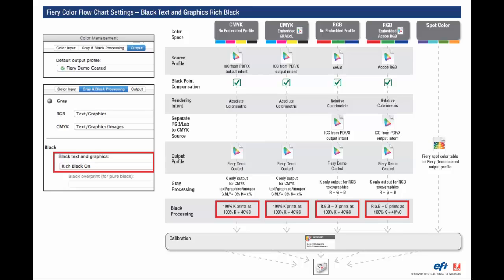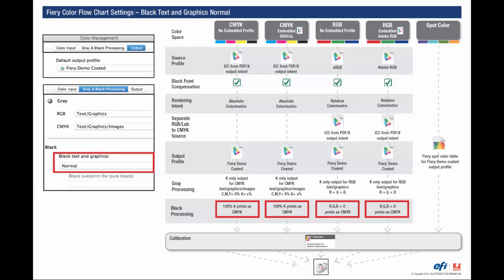Other choices for solid black is I could set this control to use rich black, which would cause all these cases of pure black in the source document to print as 100% black plus 40% cyan. This is a good trick to use if I have pages with large black areas of fill. They come out looking gray or too light. Putting that support screen behind the black of 40% cyan, if our designer hasn't done that, is one way to give a more even and dark appearance to large black regions of the page.